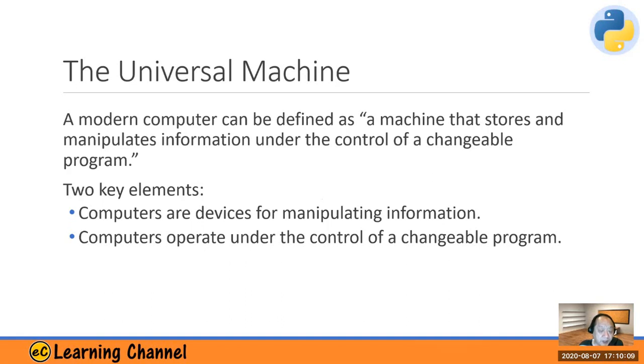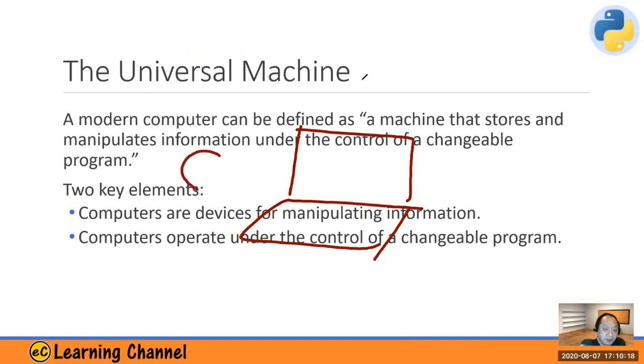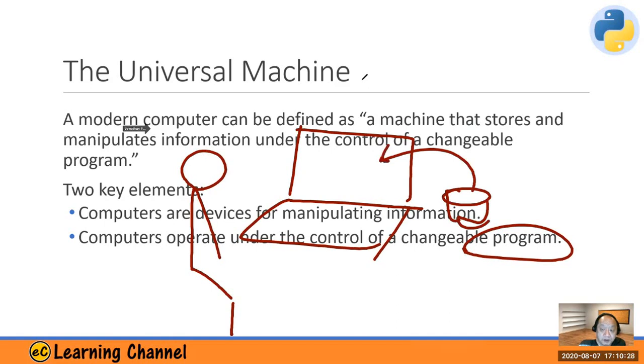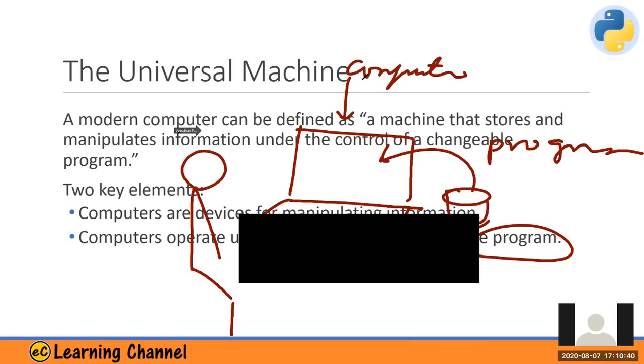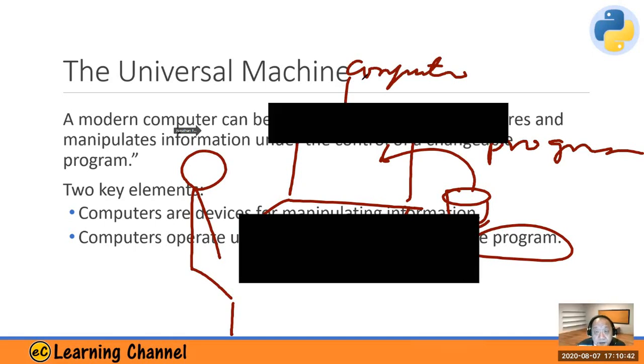One is the computer, right? You do programming, two main elements. One is this computer. The other one is the person who sits over here to write a program, and he writes a changeable program. So there is software from the hard disk loaded into your computer. That actually is the program. So two things are important: one is the program, one is the computer. Is that okay? That's what we are going to teach you in chapter 1.